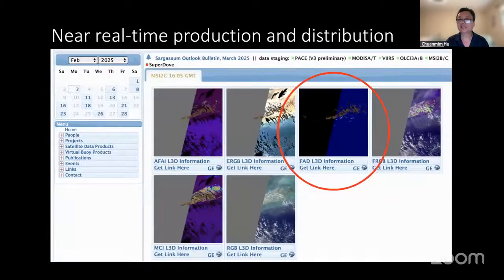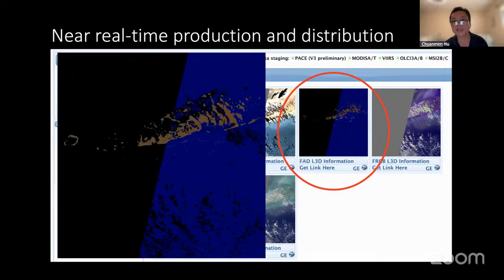So then we apply the Sentinel-2 algorithm to real-time data production. Here is our website. So every day we download the Sentinel-2 data and produce and distribute data products online in real time, in just a few hours latency. Unlike benthic macroalgae or seagrass, floating algae moves fast. It's very dynamic. If you don't capture that today, perhaps you will lose that tomorrow. So we have to produce a daily image to capture the dynamics. So here is the sargassum map for Florida Keys. If you click on the image, you see the tiny little slicks, swirling, elongated slicks. Those are sargassum slicks. So people have a more detailed view every day.